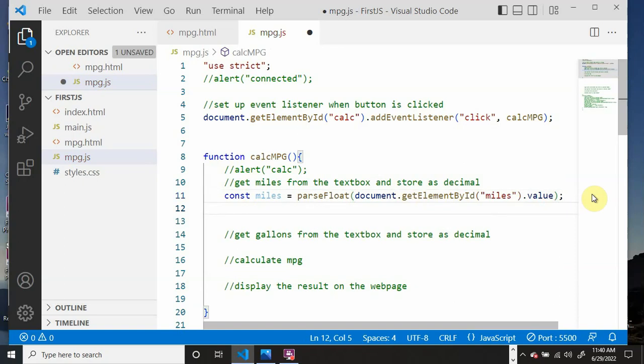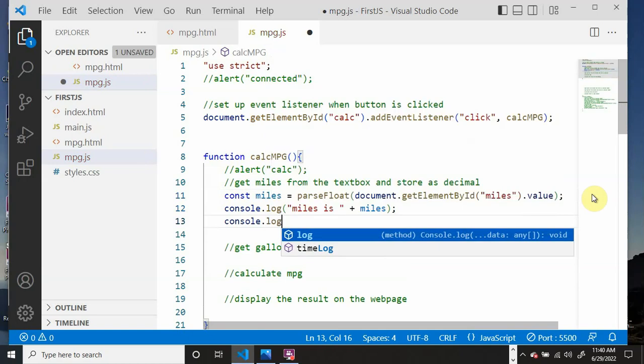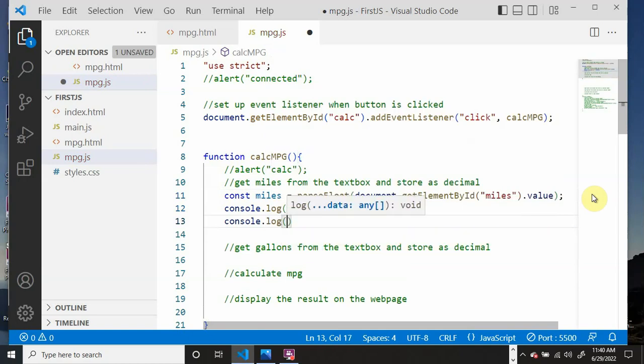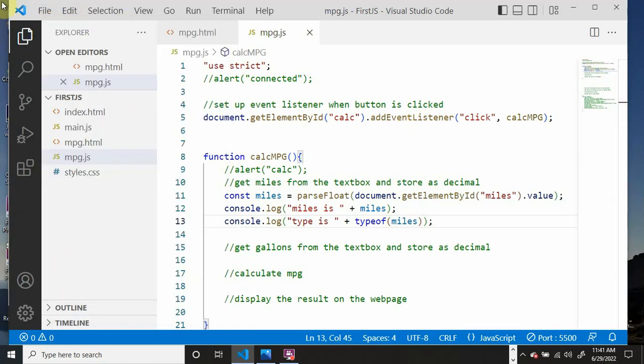Now, before I even do gallons, let's make sure miles works, because if it doesn't, then we don't want to make the same mistake twice, all right? So I'm going to say console log miles, and just to also show you that we have converted it into a number, I'm going to say typeof miles. We've talked about this in a previous video too. So let's just take our time, make sure that this is okay.